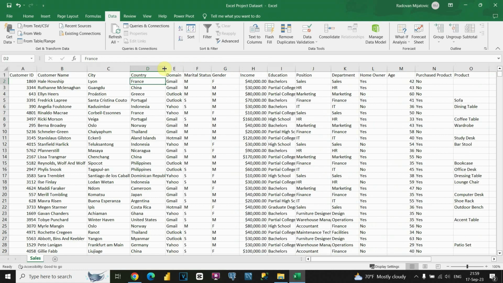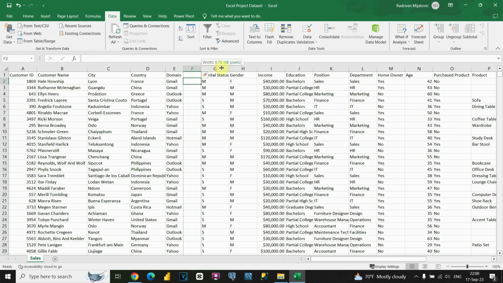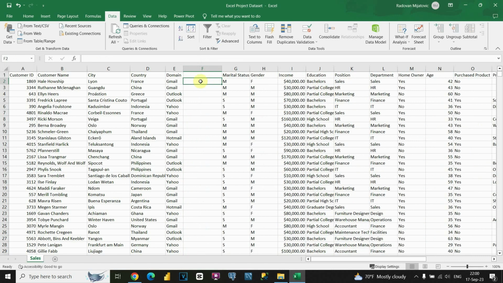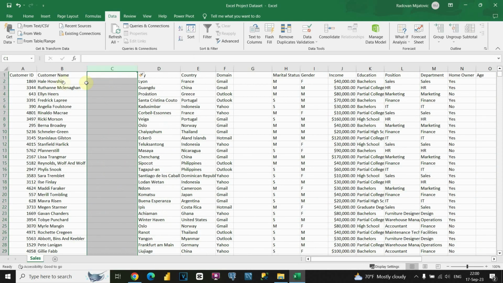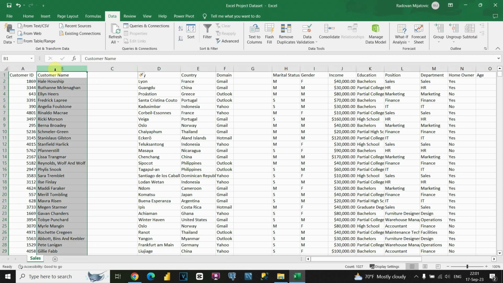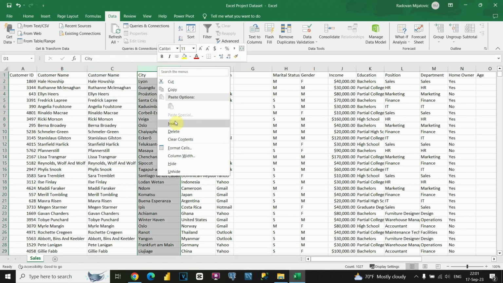Now that we completed that, we are able to start working on this domain column. Let's insert new column. And in this column, I would like to create email address. Basically, we have first name, last name, and also this domain. And from these columns, from these values, I would like to create basically email address. So how can I do that? First, I will need to add another column here, and you will see in a moment why. I'm gonna copy this column, I'm gonna paste it here, and I'm gonna insert two more columns.